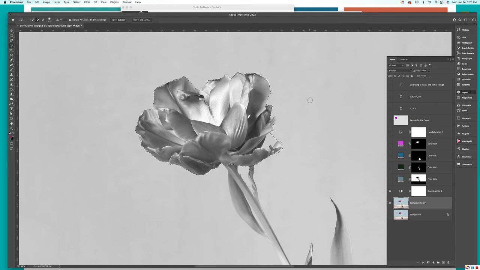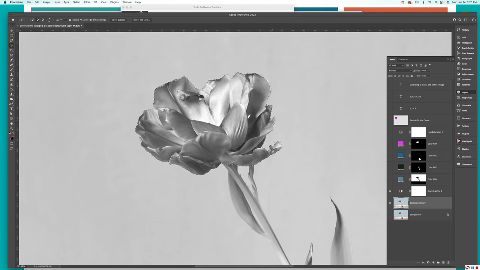We do need to refine this selection, so I'm going to make sure that I bring my brush size down a little bit, and you watch that little plus sign there turn from a plus to a minus as I hit Option on a Mac, Alt on a PC. So I'm going to push those pixels back into my selection like so. Let it snap to. We might have to get a little bit smaller brush to do those really fine refinements. So here we go, hold my Option, push those pixels back into my flower.